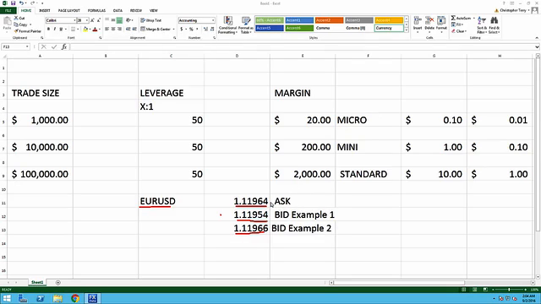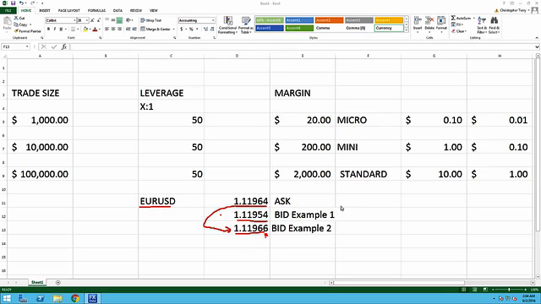When looking at this example, from the decimal point, four numbers, 1196, the 6 is the pip. And the bid right here, the fourth number, is the 5. That's the pip. So you have pip and pip. In this example, the spread is 1 pip. You can see that. There's 10 digits between the 64 and 54. Now, in the second example, the 64 and the 66, there's a 2 pipette spread.